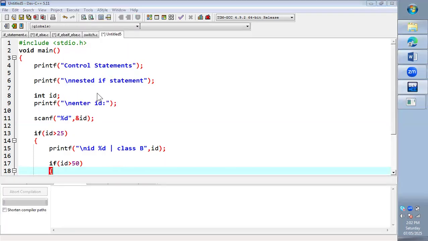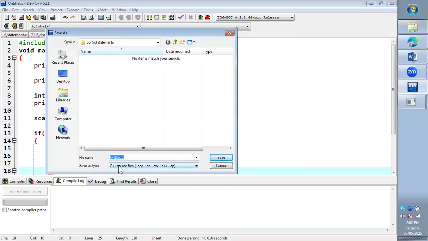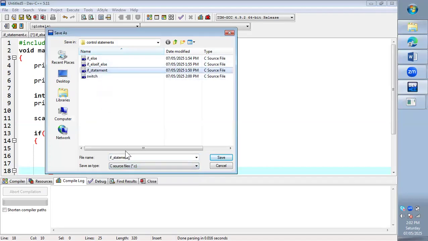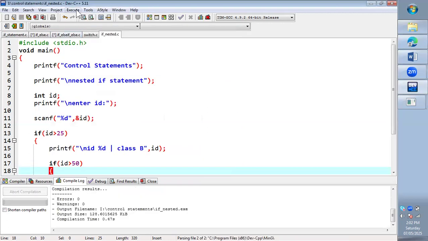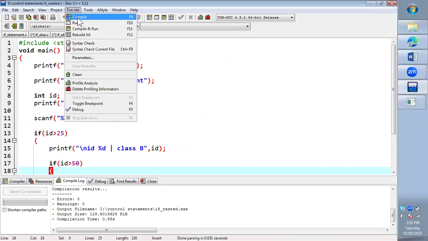So compile, save it as a C source file, and we will be using it as if nested. So zero errors or warnings we got, and then run.